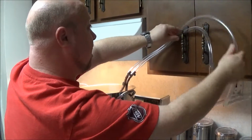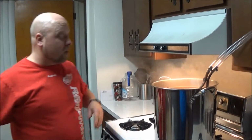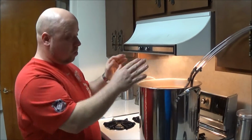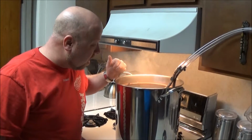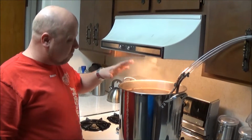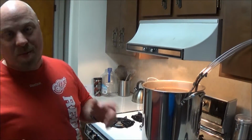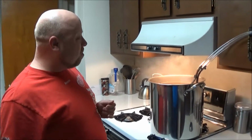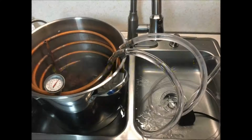Now, you can use the sanitizer, but my bucket's not big enough. I made this to specifically fit my brew kettle, and it doesn't fit inside the 5-gallon fermenter all that great. If you've got a wider bucket, or if you're smart and you learn from my mistakes, you'll make it so it fits inside a bucket. You can put it right inside the sanitizer.